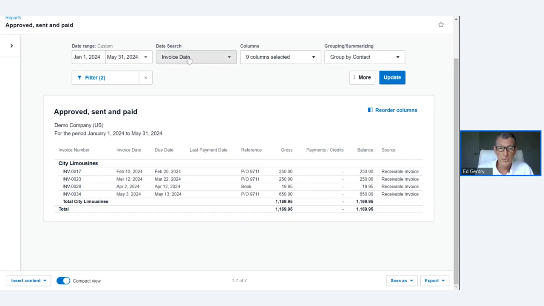And it's based on the invoice date, while the aging report was based on the due date, actually, not the invoice date. So this is a little bit different. And then we can see here that they've not made any payments. So clearly, you probably wouldn't want to continue to extend them credit if they haven't made any payments whatsoever.